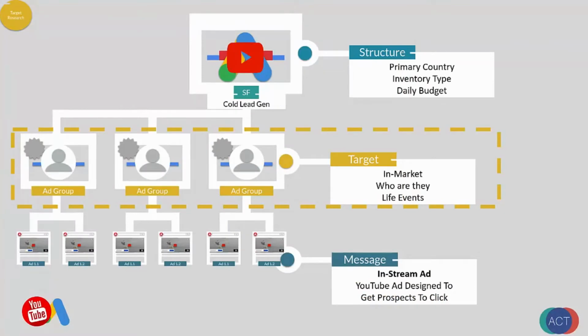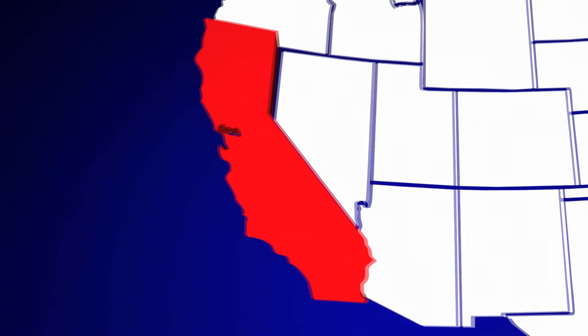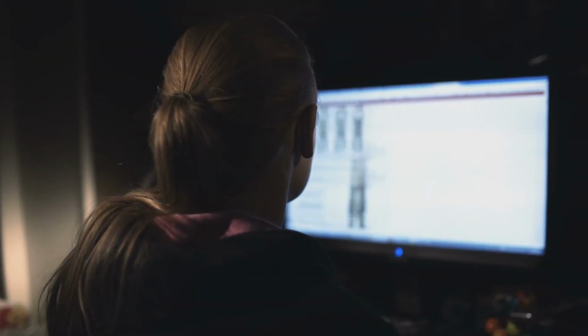So for our ad groups here, we're actually going to start off with 7 ad groups. I'll go through click by click exactly how to set these up, but we're going to choose 2 different in-market audiences that we think are very relevant. We're going to choose 1 detailed demographic setting, and then we're going to choose 1 life event. And essentially what this allows us to do is take 4 specific targeting options and then create different combinations in order to quickly figure out what combination or what type of targeting is ultimately going to drive the most sales, which is the most important part here.